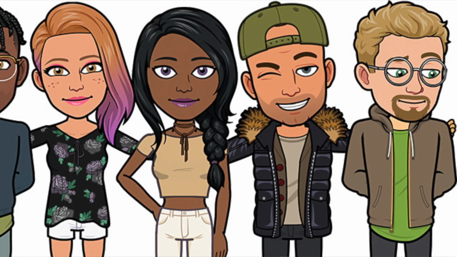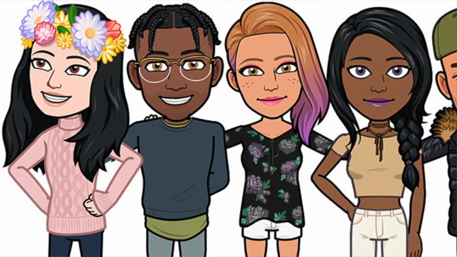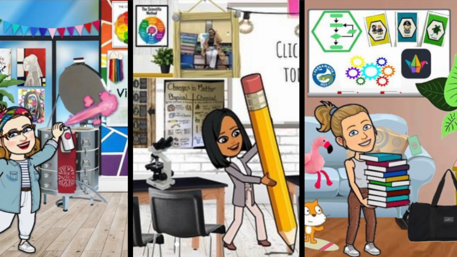So the idea is that you can take your Bitmoji, which comes from Snapchat, or any avatar. You can make a little cartoon version of yourself and make a virtual classroom. In that way, kids are able to interact with the room and see a little bit of your personality. You can hyperlink everything in there, and it gives you one place for all the kids to come together, to get resources for the class, and to see what's on the daily schedule. They're usually made on Google Slides, actually.